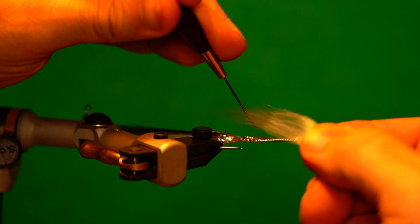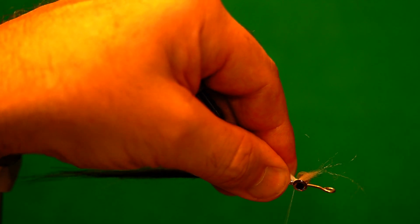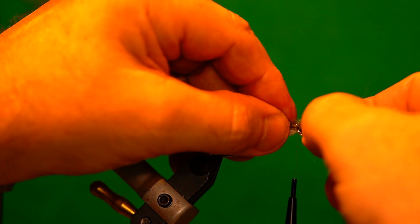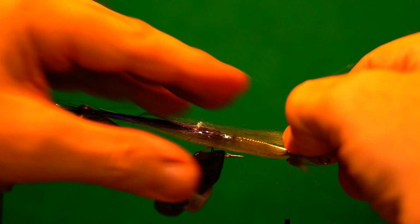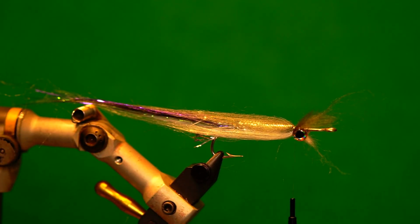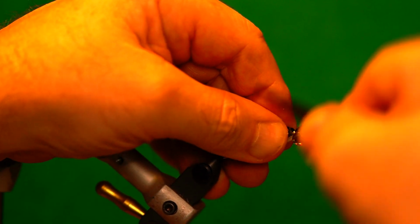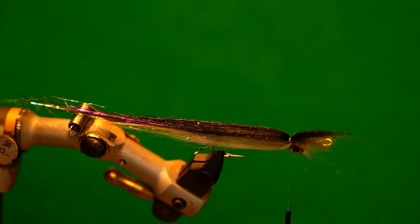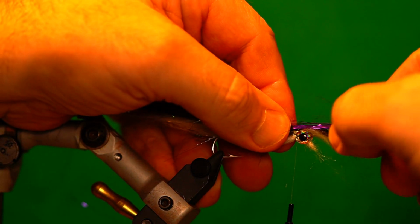Next, add the white polar fiber from underneath the hook and secure behind the eyes. Then add the gray polar fiber along the sides, even with the belly wing behind the eyes. Next, add the black polar fiber on top of the hook, slightly shorter than the previous top wing. Then add the purple flash, same length as the black polar fiber.